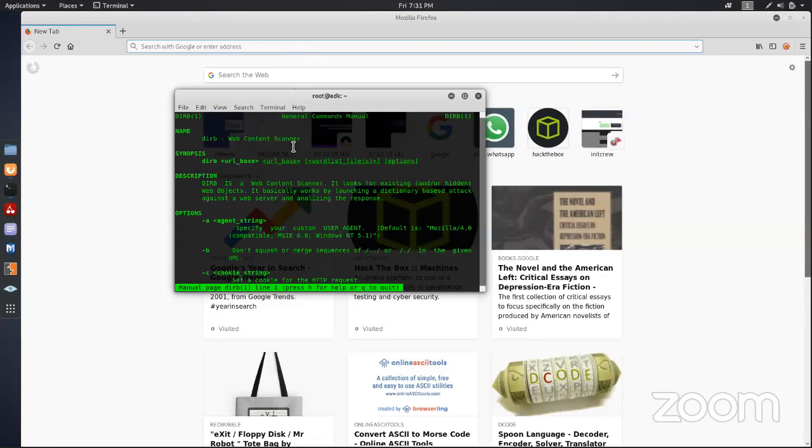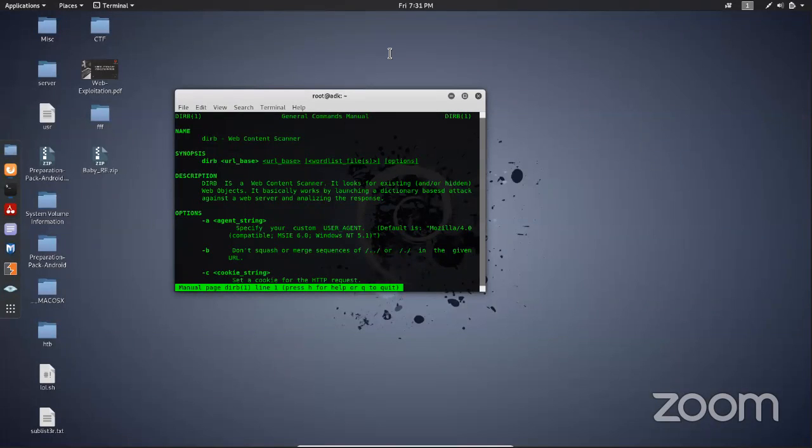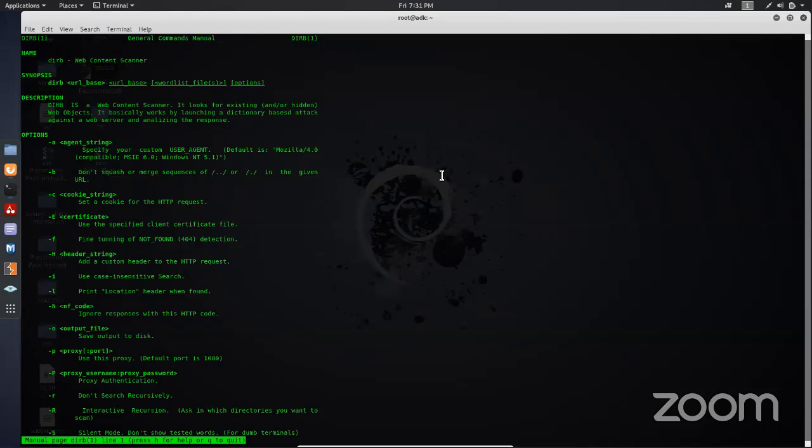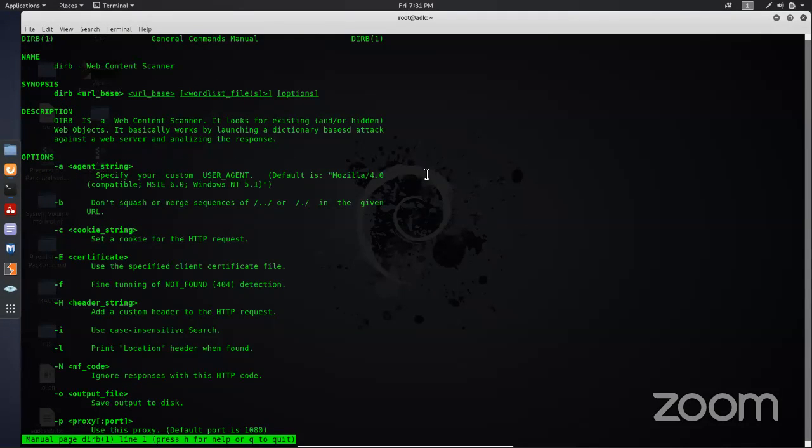You can see that there's a lot of options. Aditya, can you enlarge your terminal, please? Yeah, of course. Is it visible now? Could you make it bigger, like full screen or something? It's full screen right now. Is it visible right now? Yes, thank you, it is.